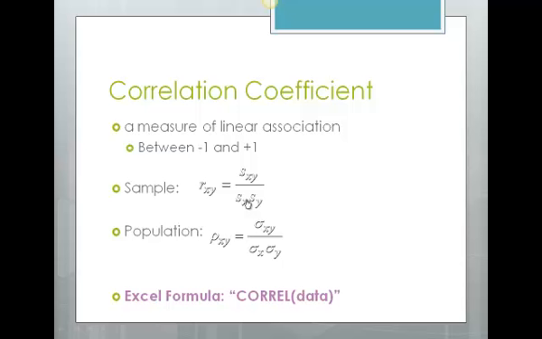So you use the covariance to determine whether the data sets move with each other or against each other, and then you use the correlation coefficient to determine how well they move with each other or against each other. This formula here is saying correlation between x and y. The numerator is the covariance between x and y. The denominator is the standard deviation of x times the standard deviation of y.